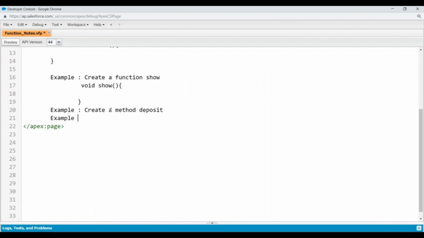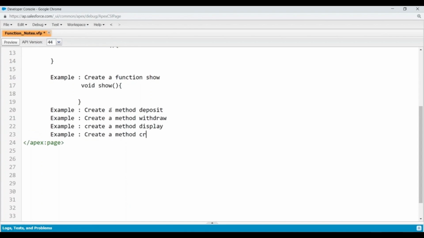Create a method deposit. Create these examples.